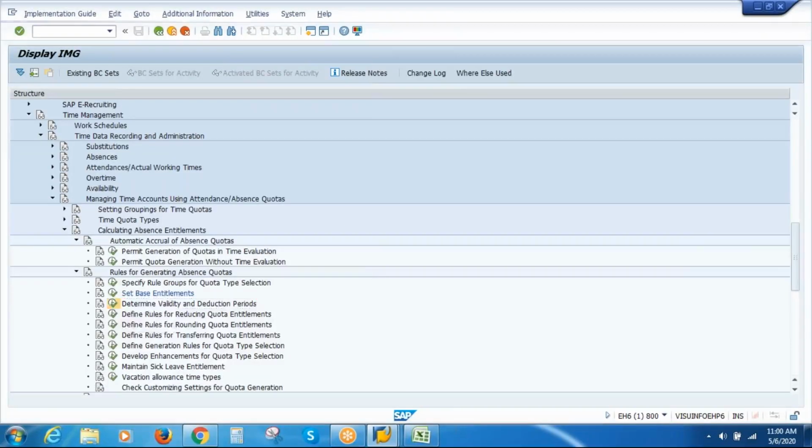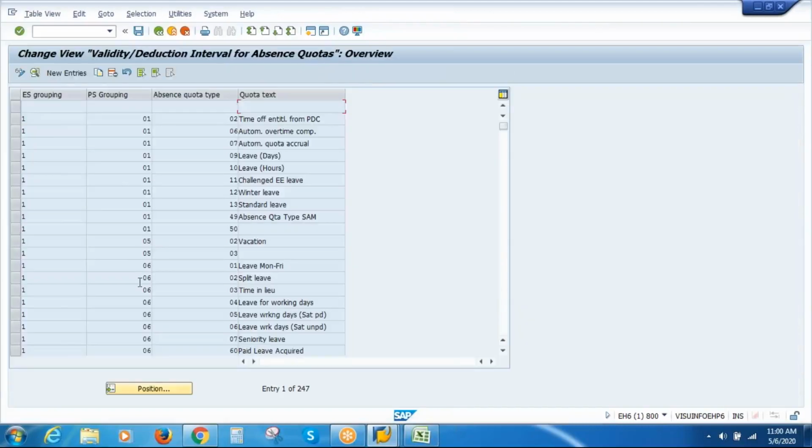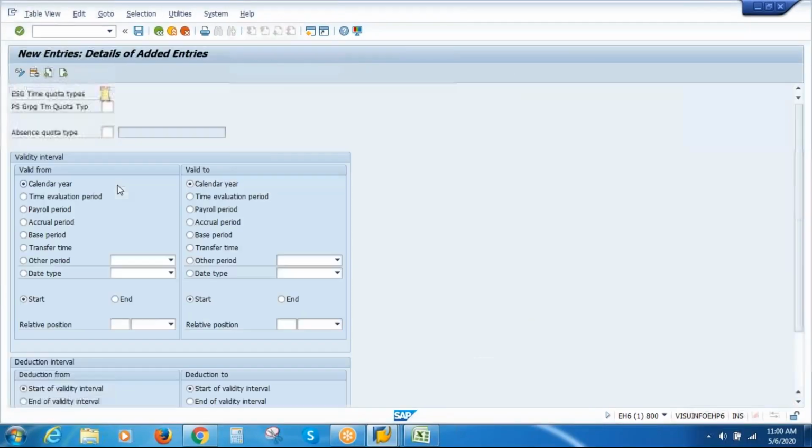Determine validity and deduction period. Employee subgroup grouping is 2. Personal subarea grouping is 02. Absence quota type is 85, and validity is from start of the calendar year to the end of the calendar year.